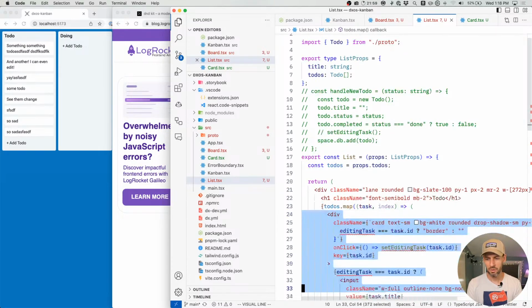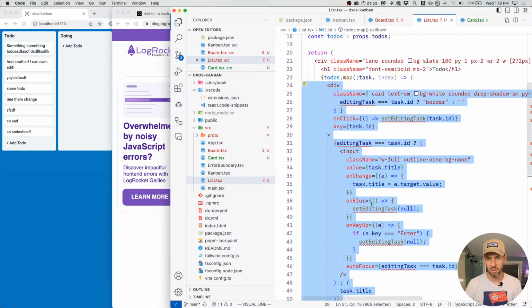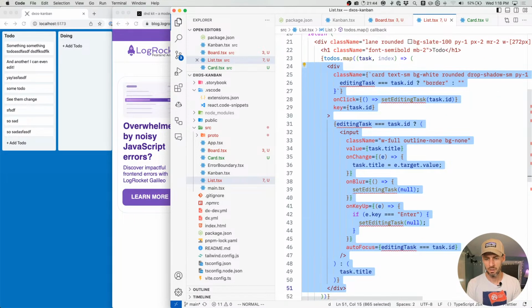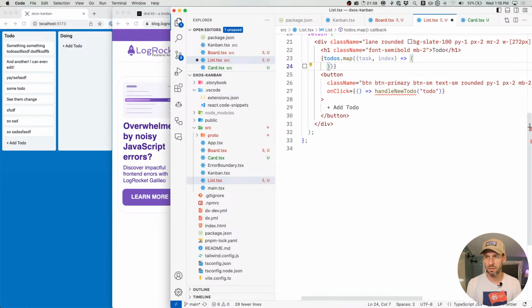Alrighty. So let me take this, which is the content of a to-do, I think. Yeah, because it starts with this map. Awesome. Up to here.